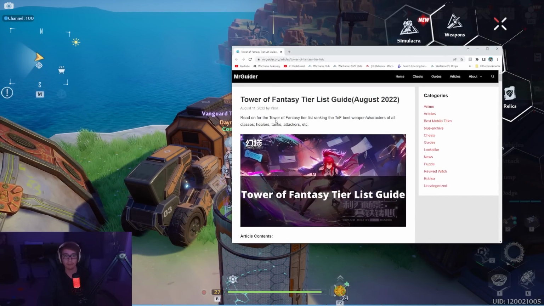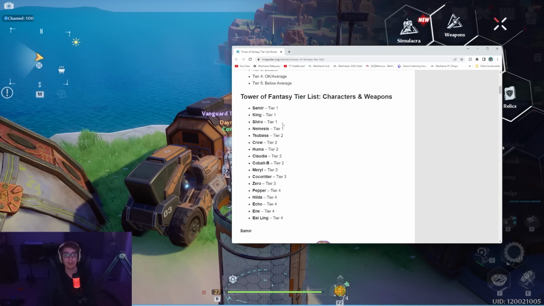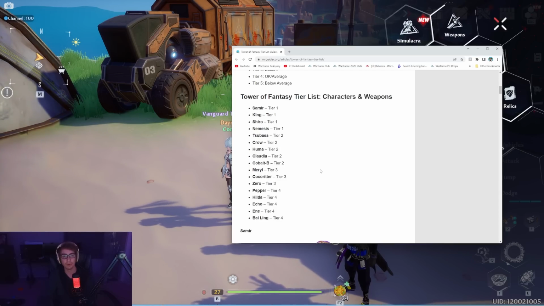This tier list, Tower Fantasy on mrguider.org. So 1 is best and 5 is lowest. So they say King, Shiro, oh, Samir is tier 1. Okay. Nemesis as well. Fair enough. Tsubasa, Crow, Huma, Claudia, and Cobalt B, tier 2. Some of these characters are unreleased, I believe, so don't worry about it.